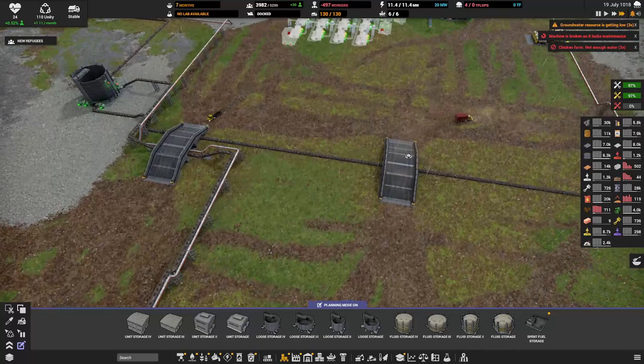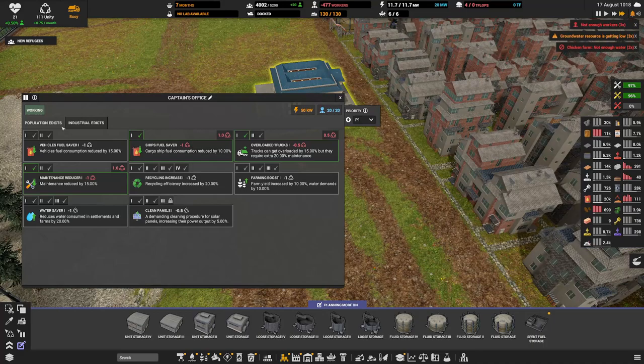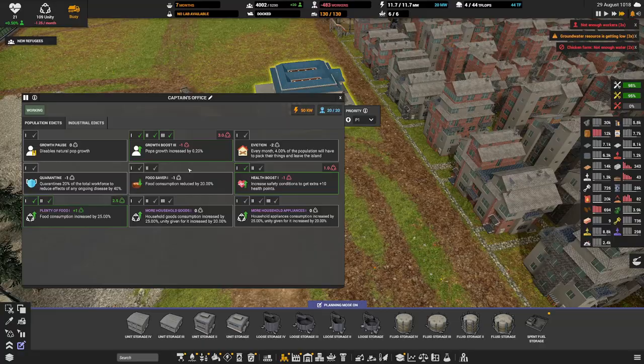Lots of things. Let's see if we can unpause this. Let's get this all built. Let's get that built. Let's grow our pop. Let's boost this a little bit more. Let's go a little bit higher here. Let's go, let's go, let's go.